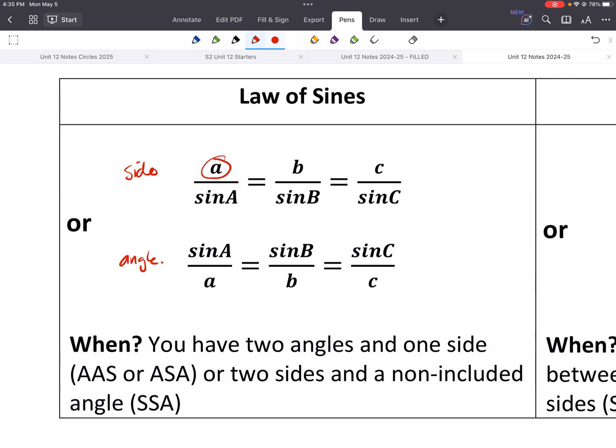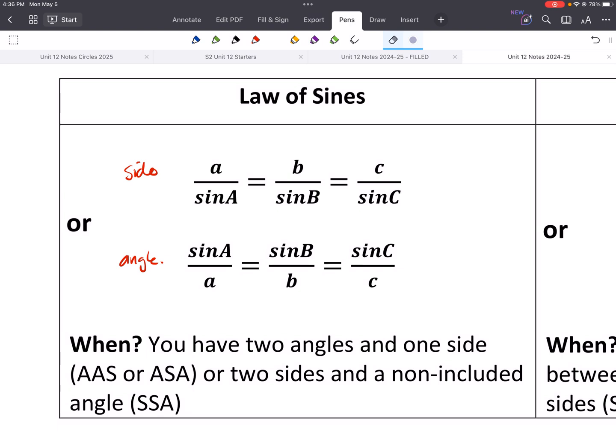Because if we're solving for a, then all we need to do is multiply both sides by the sine of A, the capital A, right? The angle A. If we're trying to find the angle A, then it's more helpful to have it on top. So then it's just a two-step equation. We just multiply both sides by the side a, and then we'd use the sine inverse to get angle A by itself. But again, they're the same equation, it just really depends on what we're solving for, okay?